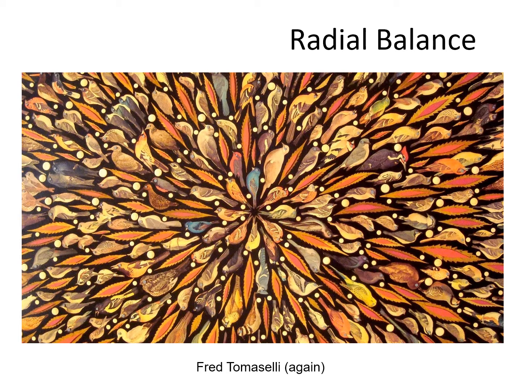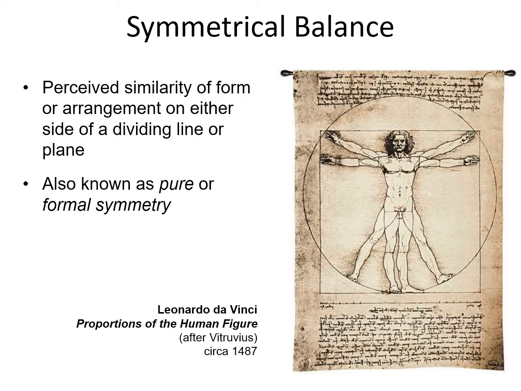Couldn't resist an opportunity to get our man Fred into the show. Symmetrical balance talks about one side being a mirror image, or near mirror image, of the other side. Usually there's an imaginary dividing line that's vertical. In the case here of Da Vinci, a vertical line bisects the human figure right down the center, and this side here is similar to this side over here. It's not perfect because of the way that Da Vinci has represented the form, with the pose being a little bit different left or right, but you get the point.